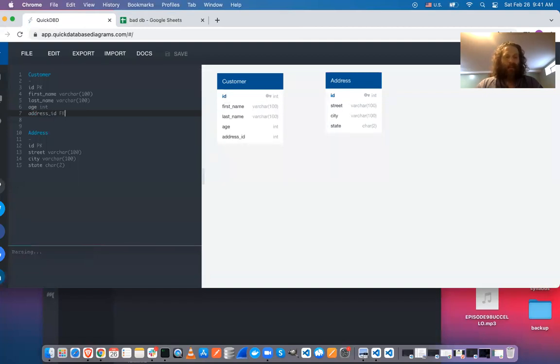And that'll be what's called a foreign key. So we have primary keys, which are a way to uniquely identify every single row in our table. And then we have foreign keys, which are ways of connecting to another table. So this foreign key is going to go from customer to address.